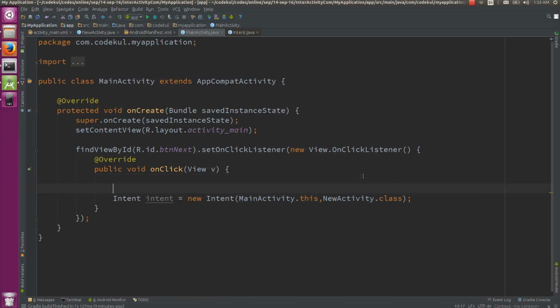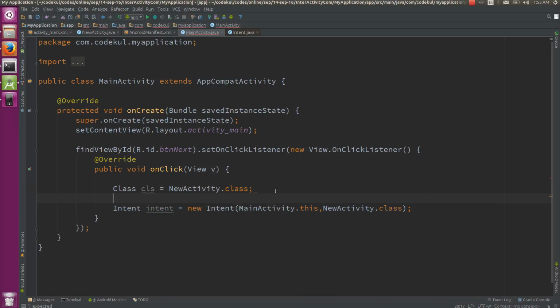Now what do you mean by type information? See, Class cls equals NewActivity.class. Likewise, every class extends Object.